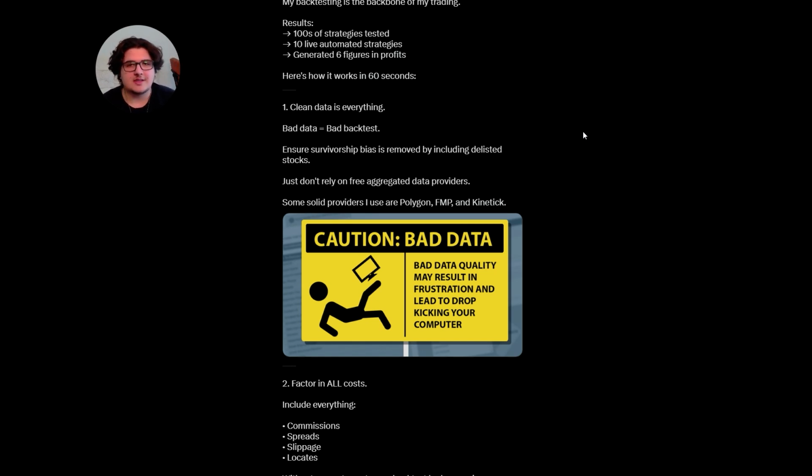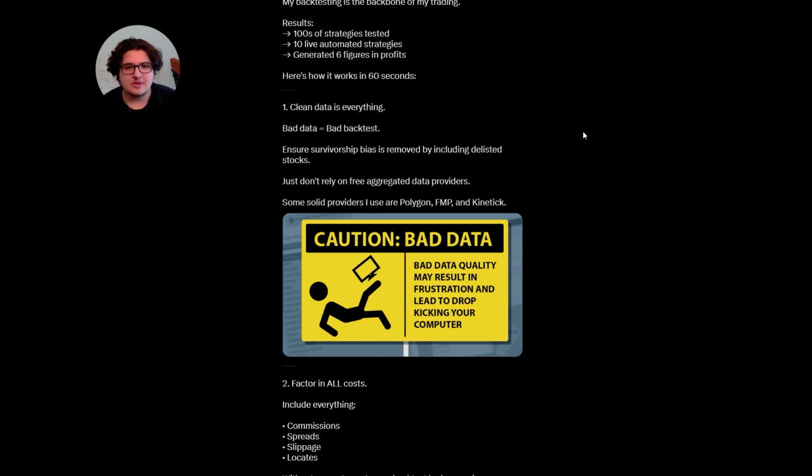So if you're going to be backtesting over inaccurate data, whether you manually tracked it, or you're using some free aggregated data provider, unless you're working on daily timeframes, you could probably get away with Yahoo Finance. I think they're actually not too bad on a daily time frame, at least if you're getting started. But anything intraday, you want quality data.